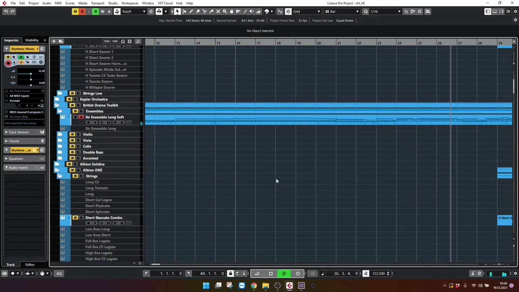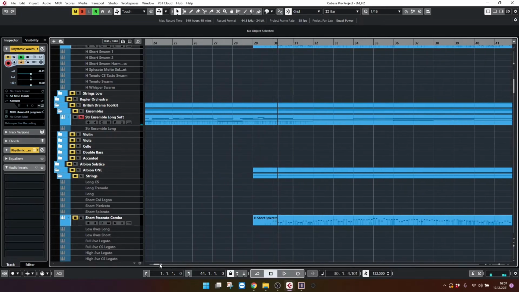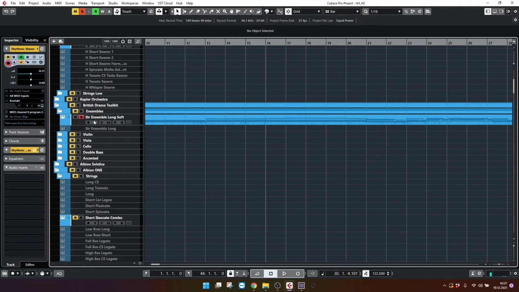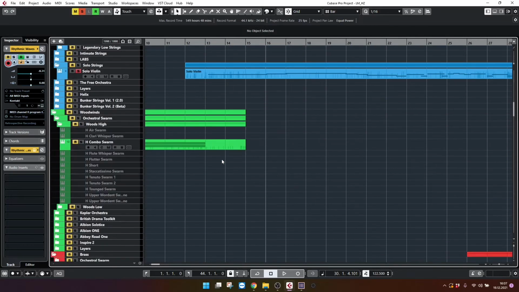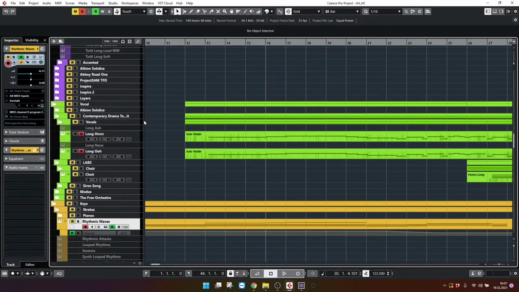And I think those two sounds just work together wonderfully. It just really fits well together. Again, you get the best of both worlds by layering those sounds on top of each other, and it just works really well. I'm also having this melody in the vocals from the Contemporary Drama Toolkit.